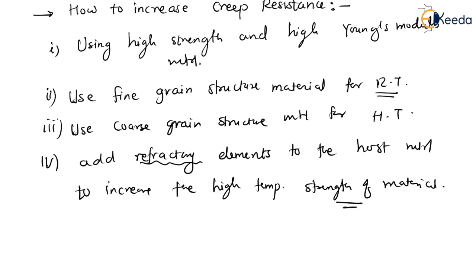If you know the refractory elements which are having the high melting point, like we are having tungsten, niobium, tantalum, molybdenum, generally all the materials having the melting point more than 2500 degree centigrade. So this is about to minimize the creep tendency of the material or resistance to the creep. So creep is nothing but what? It is a time dependent deformation of the material either at the room temperature or at the higher temperature, and we have seen some of the remedies to eliminate or minimize this creep in the material, right?